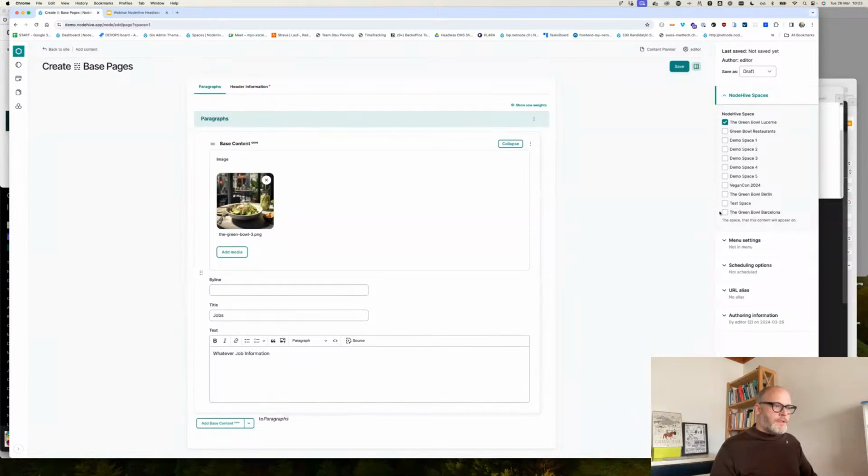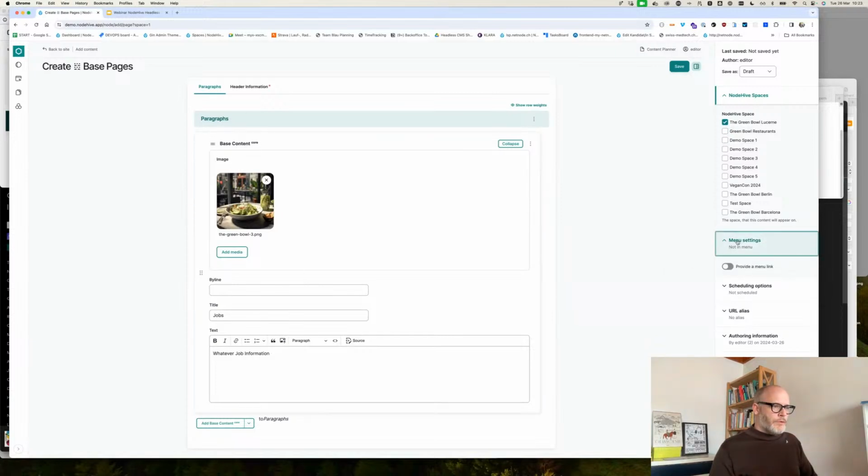But I could also say, let's publish that here and here and here. So it's very easy to create content and syndicate it to multiple front ends. This is very convenient if you want to share, for example, events or employee information or whatever marketing campaign information that you want to share on multiple channels.